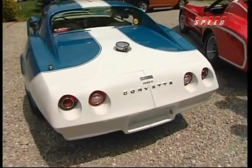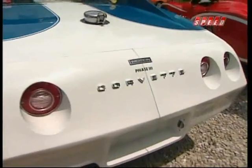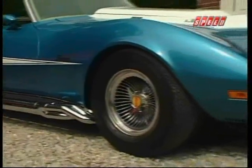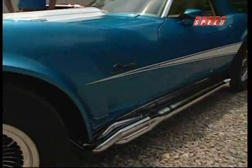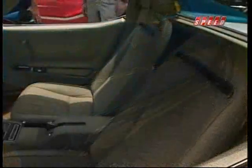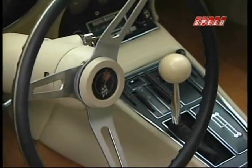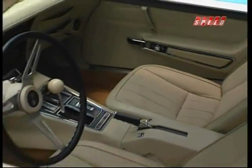This one is the car that actually sat on the showroom floor when Motion Performance was shut down by the federal government. And as that story goes, as the gas crisis hit in '73, the federal government clamped down on emissions restrictions and things such as that, and they started to give Joel a hard time as to what he was doing to his cars up there. But this car was made up of what he said was leftover parts. This is a '74 Corvette, and the neatest part of this car is it's all in the engine.